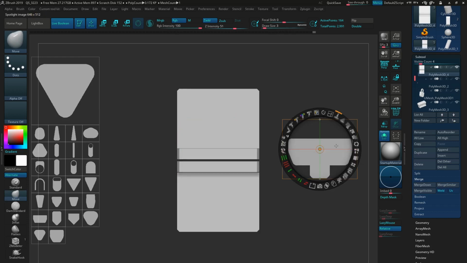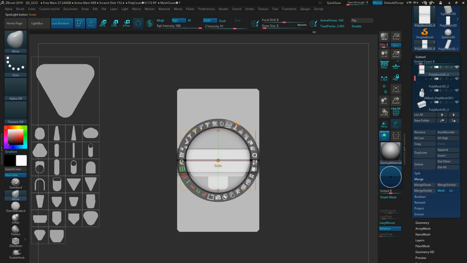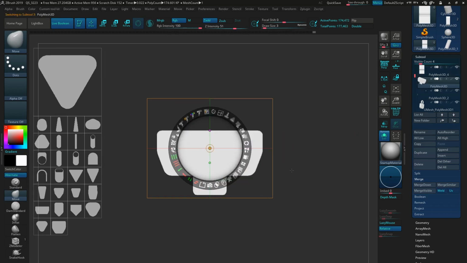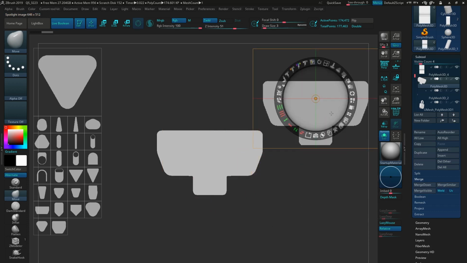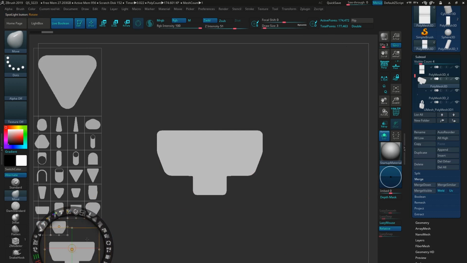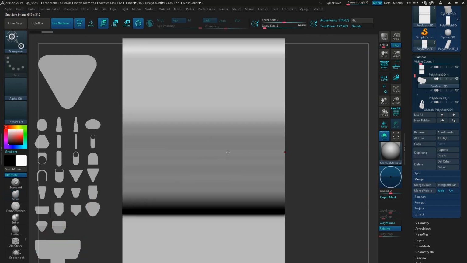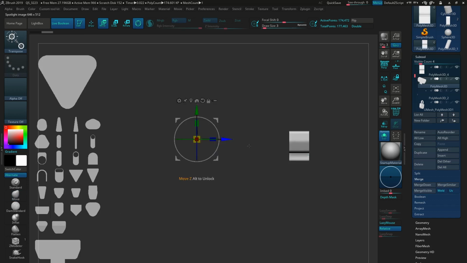I can just snap this. Maybe I can just mirror this to make sure they are equally the same, and bring this in the middle. And now I got this new shape here.